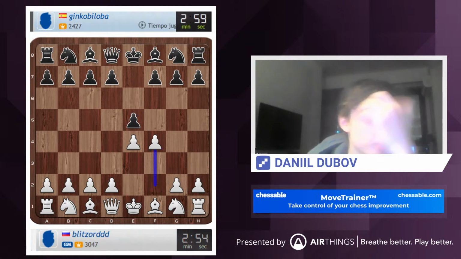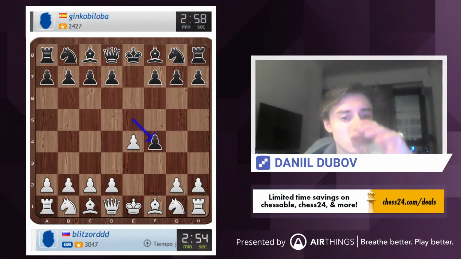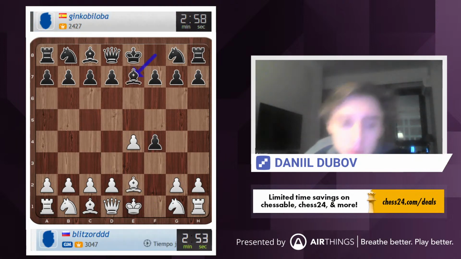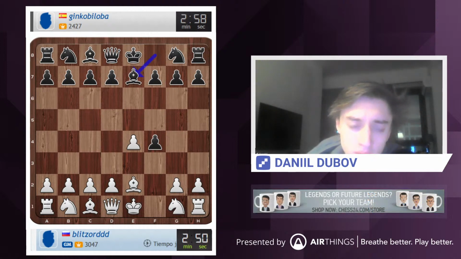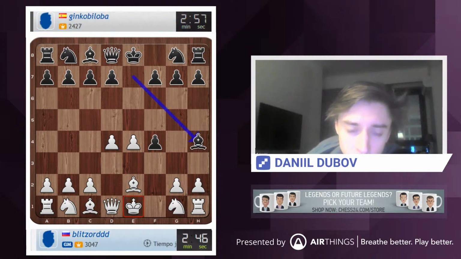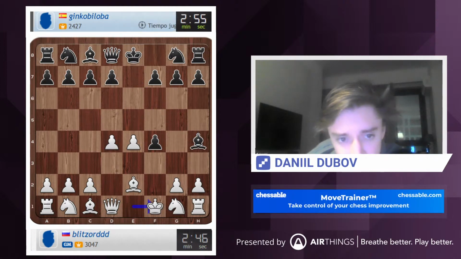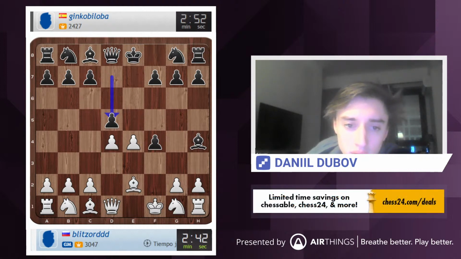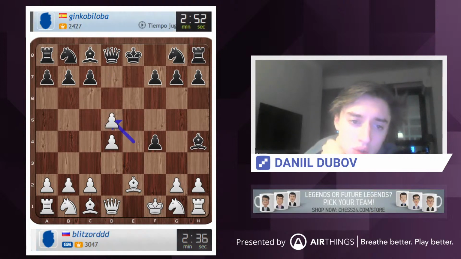Let's play f4 maybe. And bishop e2. Wow, he goes bishop e7. I think I was told by someone that this is not really precise, but okay, let's go d4. And king f1, I guess. d5. So we can take on d5 or we can go e5. Not a big expert of this line. So okay, let's go e takes d5 maybe.